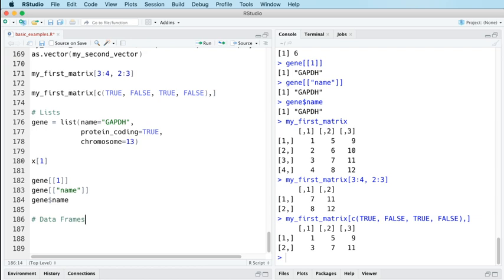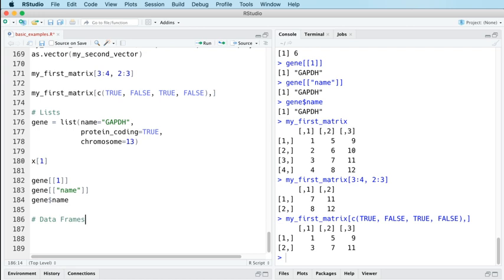It's effectively a table, so it can contain multiple rows and multiple columns, and each of those can contain multiple different types of data.